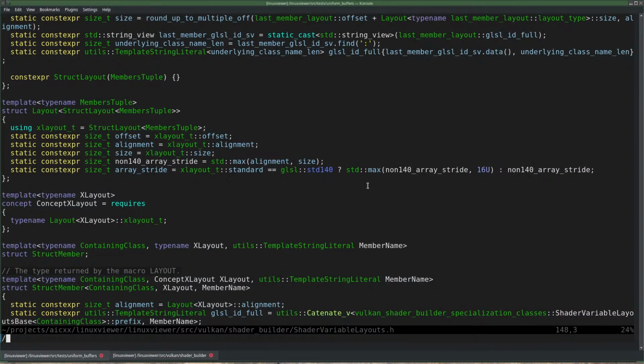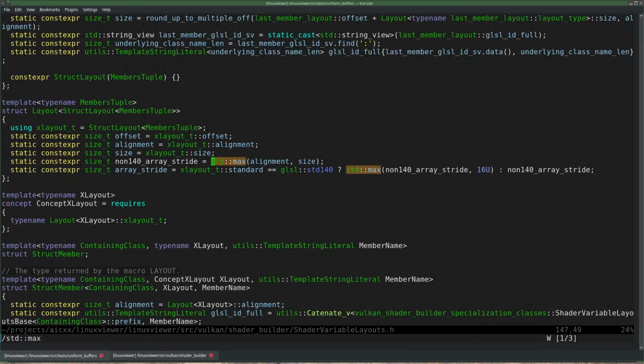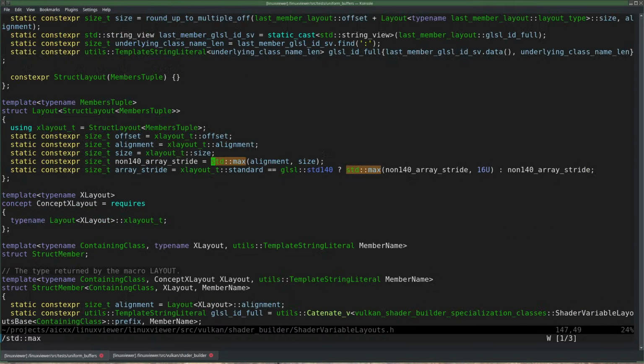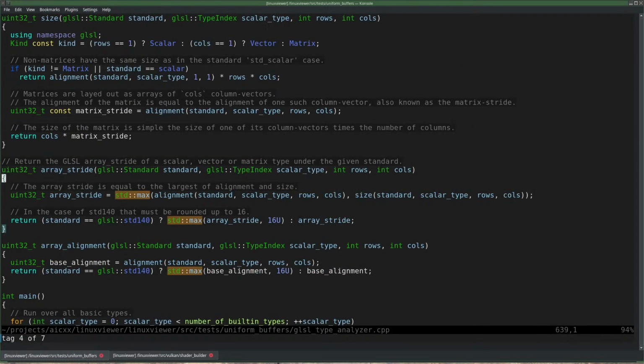I can change 16 into a size type, but aren't you curious why the other one did work? I got the other one from a function called arrayStride. And here arrayStride is a uint32. It's a whole different world here.